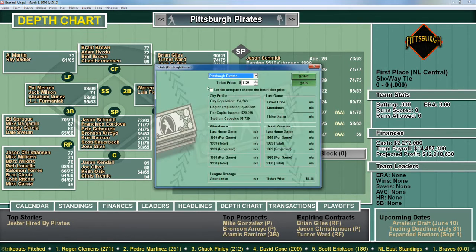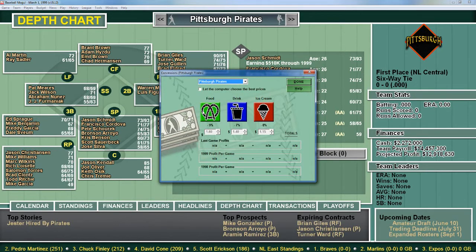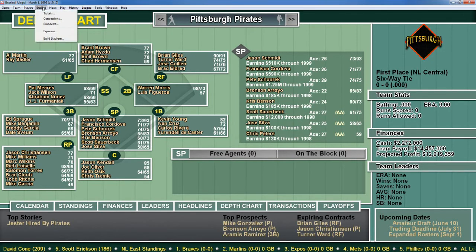you can actually get into the budgets and adjust your ticket prices. And ticket prices in 1999 are only $7.50. That's pretty good. You can get in and check out your concessions. How much is he going to charge for food? How much for drinks? To try and get you extra money so that you can get better players, sign some of your good players. So that's a lot of budget stuff.